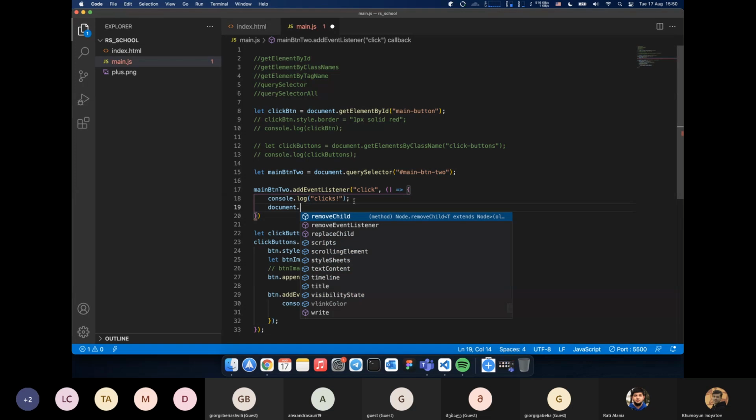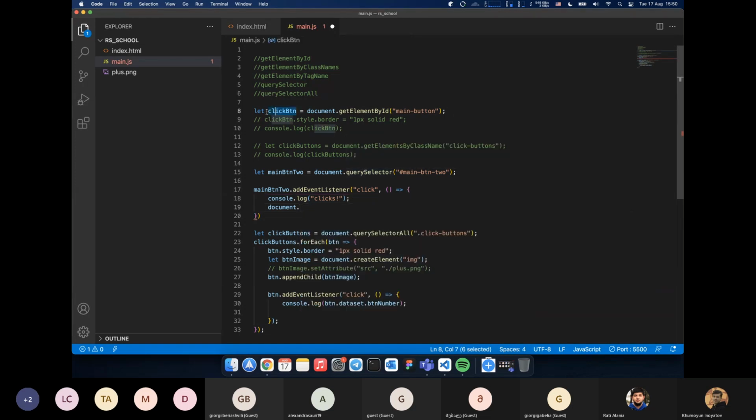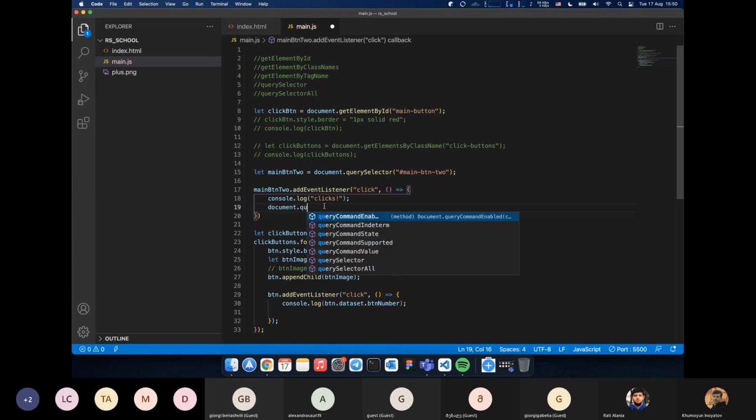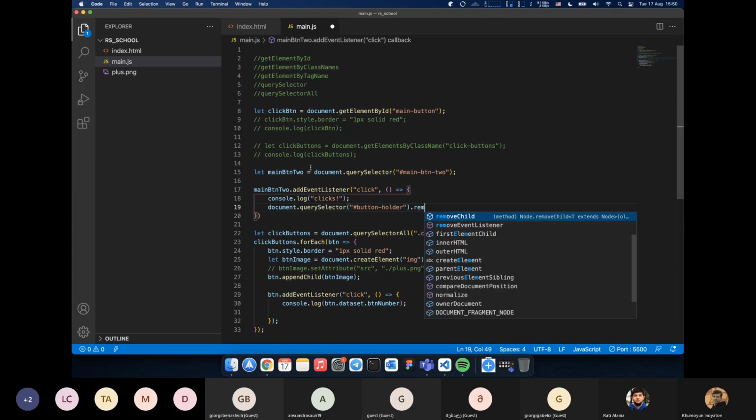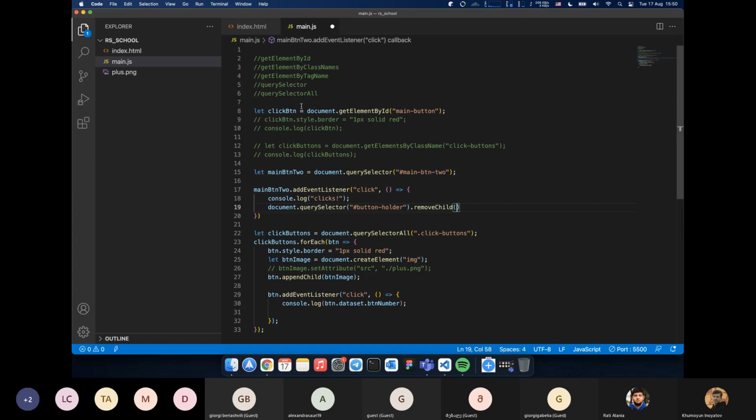Also, without declaring a variable, you can directly use document query selector and find elements from JavaScript directly. The button holder remove child, click button.